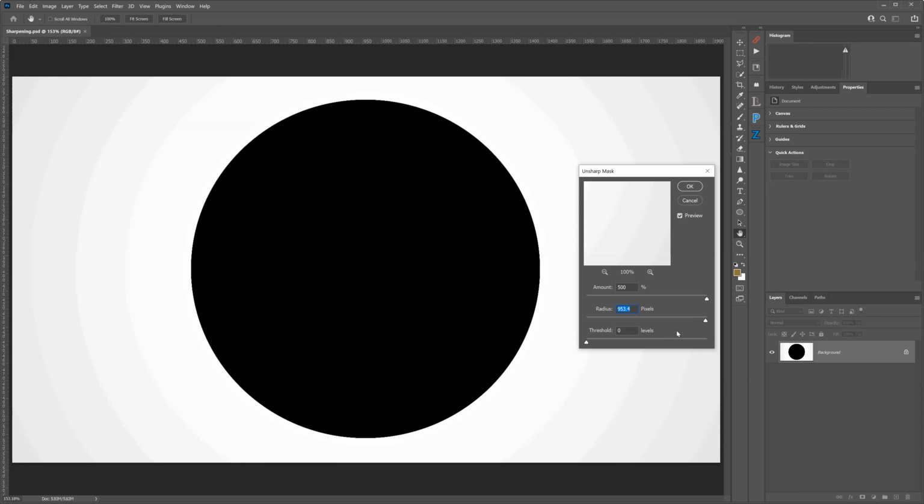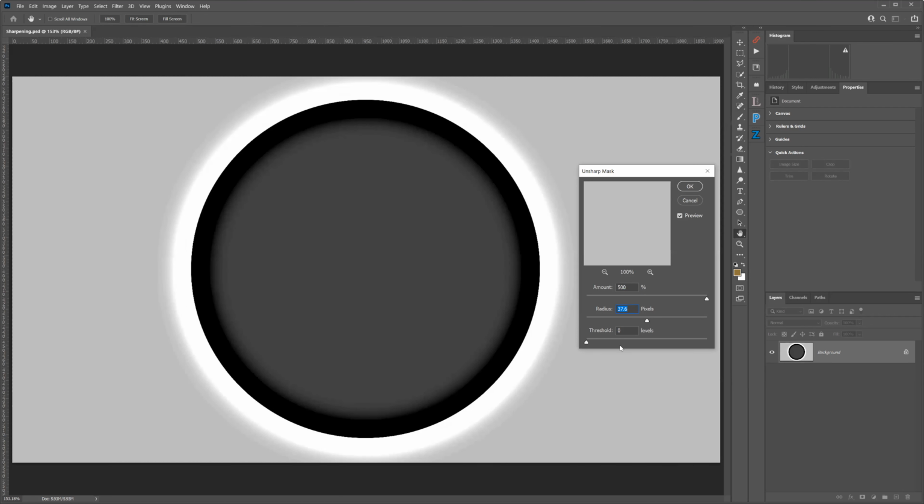In fact, that's gone pretty horrid, but you never want to push a radius up to 9,000 pixels. But if we put it up to 37. But this is unsharp mask, and what it's basically doing is masking out the areas which are sharp. I think it's a really confusing name, but that's what it's effectively doing.